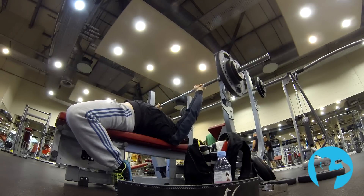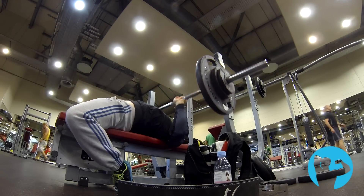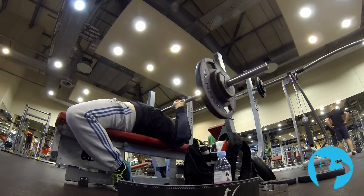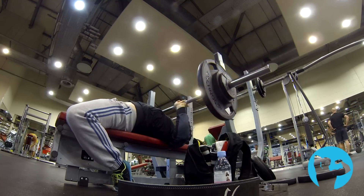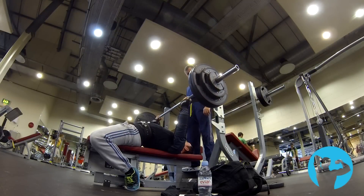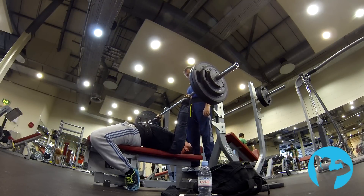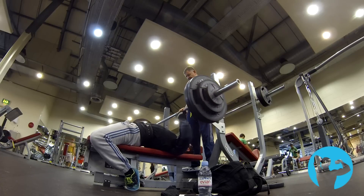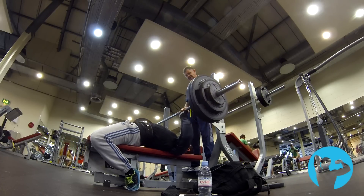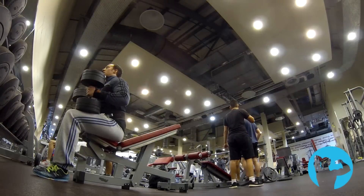Upper body day two to finish. Bench press to start — I started to feel a little slow during this session, hence why I'm going to deload next week. This is one of my warm-up sets; I do about four or five warm-up sets prior to my heavy lift. This is 125 for three. Reasonably pleased with how it went up but a little bit slow — I didn't feel like I had complete control and certainly didn't feel like I could have done four. There was nothing more in the tank, which was a bit disappointing.